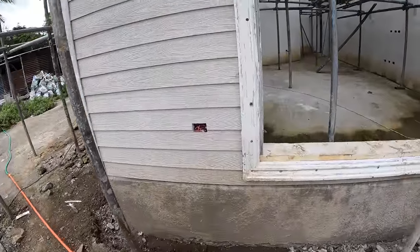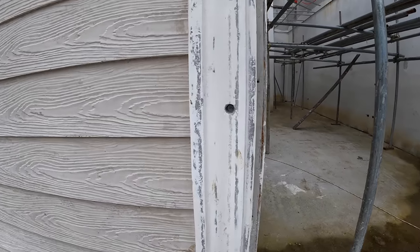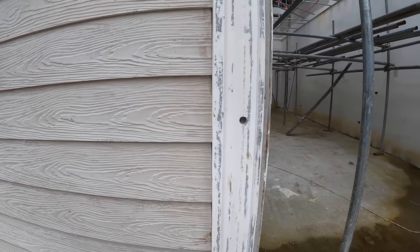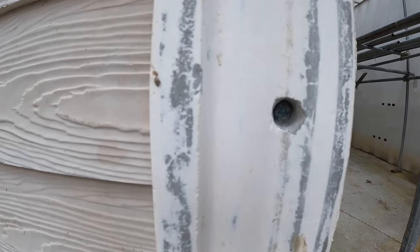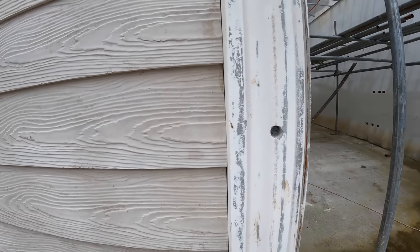Now we're really lucky, since we're talking about the precast, a lot of people want to know, how do they actually secure the precast to the side of the house? Well, this is done with anchors and with screws inside here. This is the most secure method. I've actually seen them use nails and put the nails through there, but it's not nearly as secure as doing it like this. So you see they have this, and then they'll fill it in with a little bit of mortar mix inside here, and they'll go ahead and clean it up.